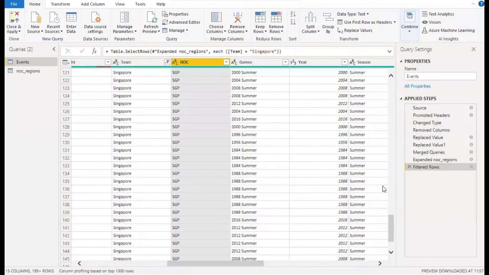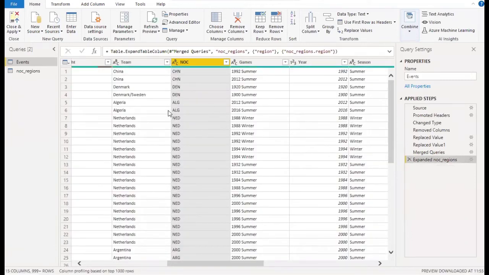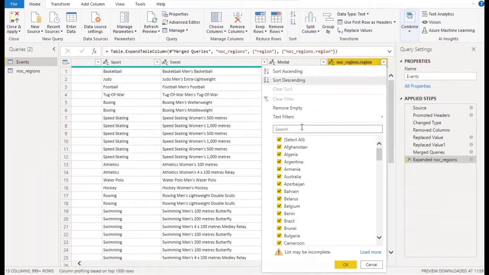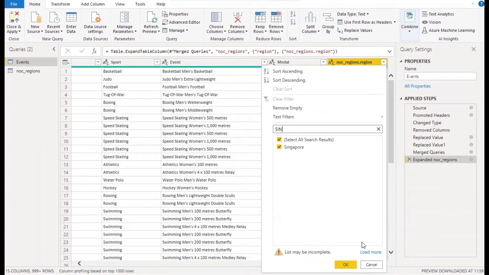And now remove this filter here and let's try to refresh all. And if we try to see here, we should have the Singapore as well. Yeah, you can see we have Singapore here. So there are no blanks now.